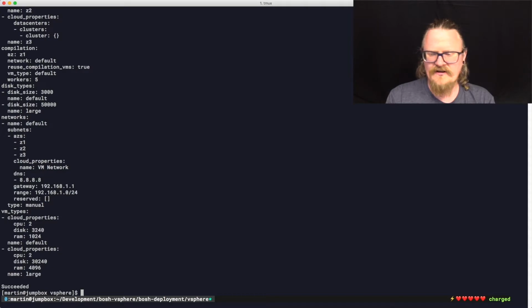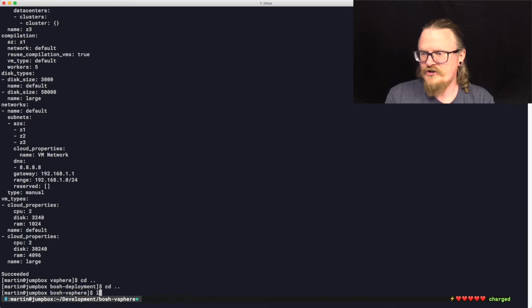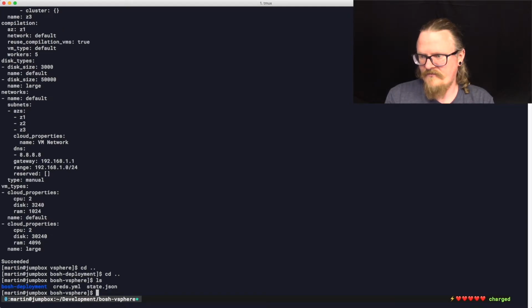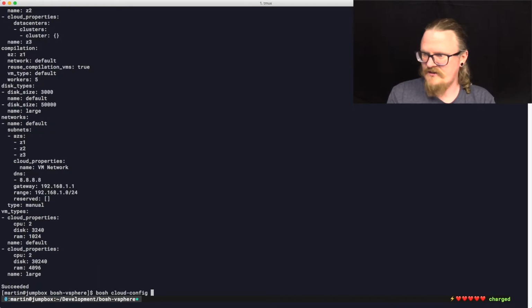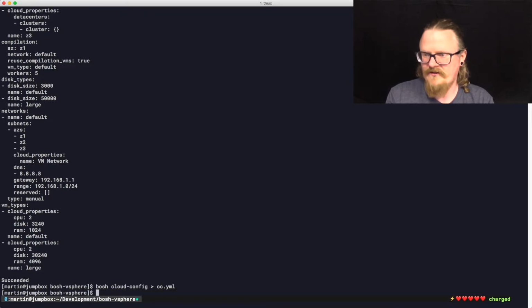Now there's just one more thing I actually want you to change. I didn't put this in the original cloud config because I want to show you the way of changing your cloud config. Anyway, you probably want to do this in the future, so it's good practice. Here's what we do. We get the Bosh cloud config by typing Bosh cloud config, and we want to save that to a temporary file. I call it cc.yaml for cloudconfig.yaml.